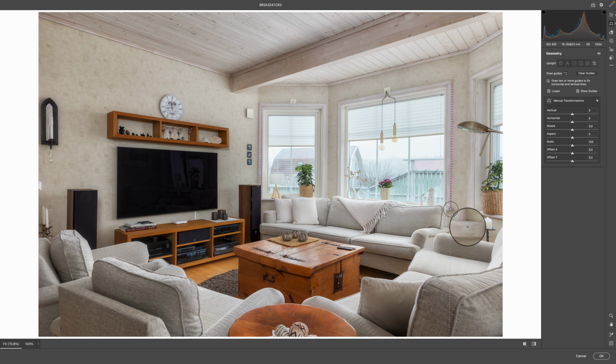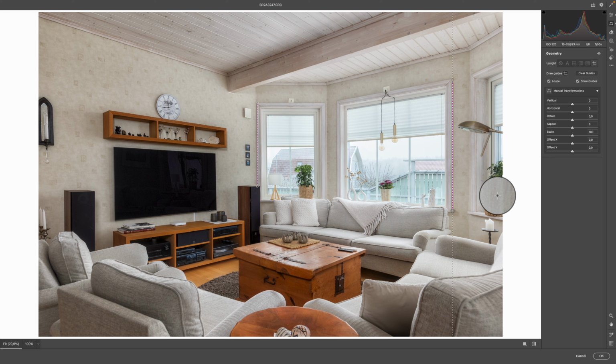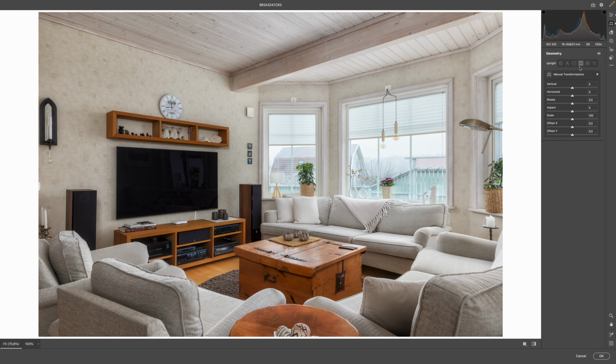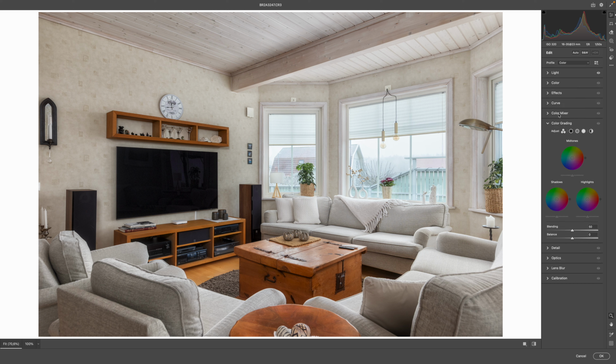I'm using a Wacom tablet, so I think it's pretty tricky to get it right most times. So I often switch to the mouse in these cases, but I'll use the automatic ones for now. And then I press Command 6 in this case, and I go to the color grading.